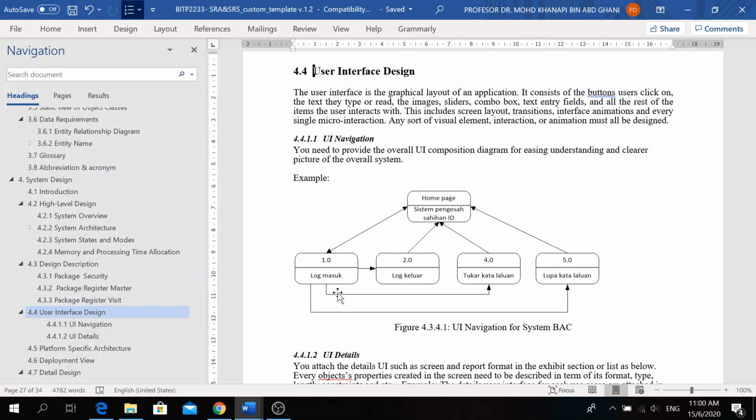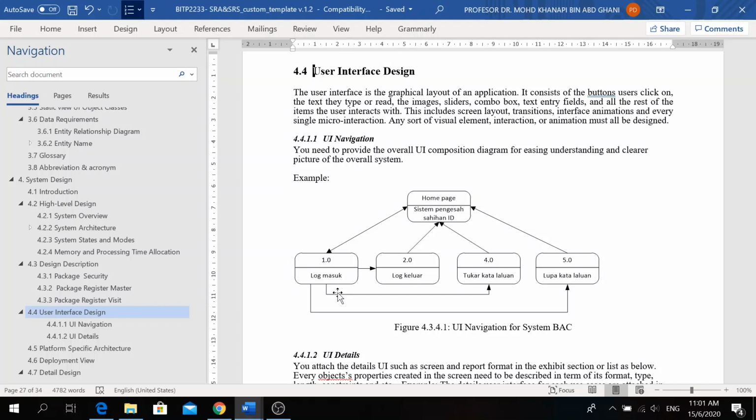The front-end developer normally manages or develops the user interface design, and the user interface design also involves the user experience, and they will design the graphical layout of the application. Sometimes it consists of buttons, text you type or read. Sometimes it involves images, sliders, combo boxes, lists of values, and everything.